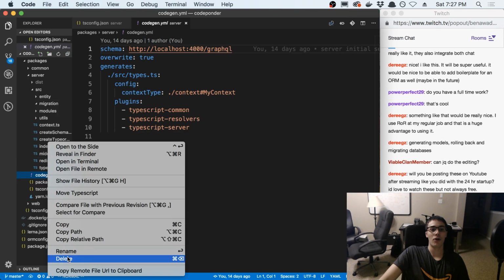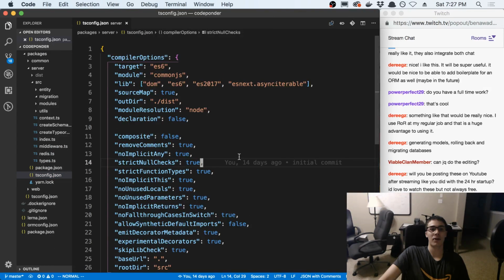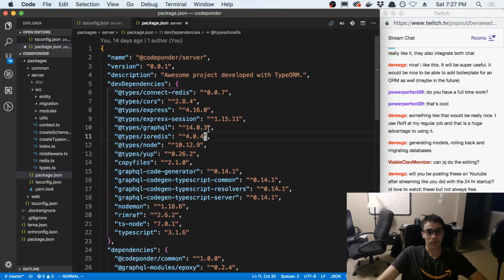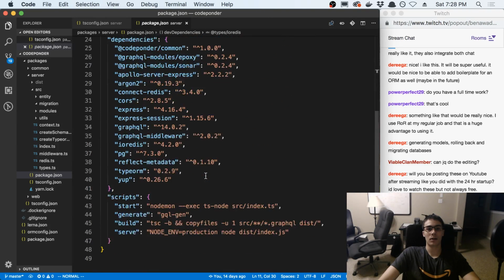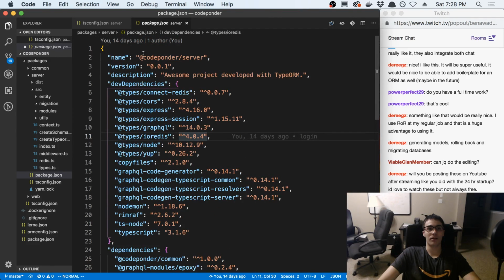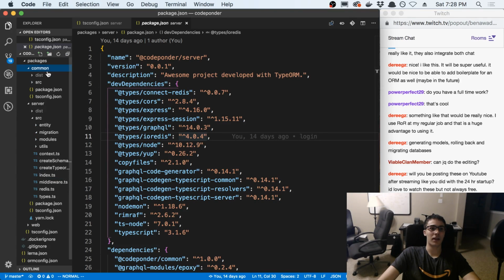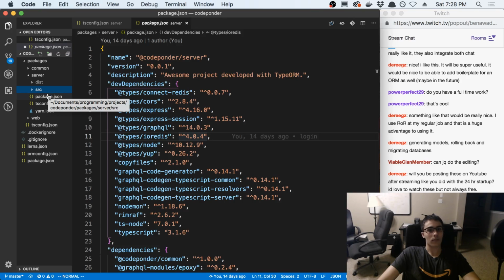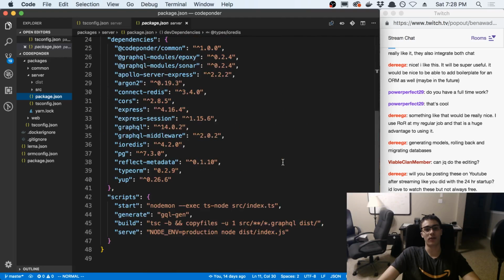So we actually won't need code gen for this project because we're going to use TypeGraphQL. I want to use Redis. Okay, it may be easier to just start this entirely from scratch and then copy and paste stuff from GitHub. I feel like that'll be an easier thing to do. And that way we don't have extra files, because I feel like there's going to be too many extra files I'm going to forget about.